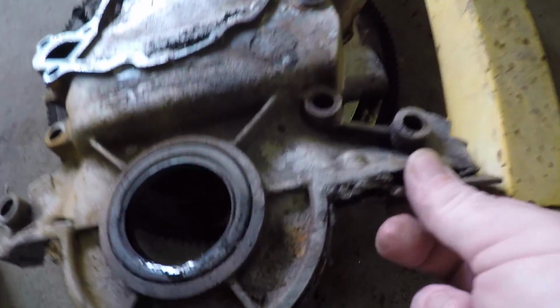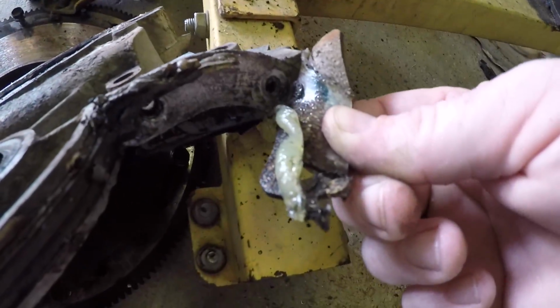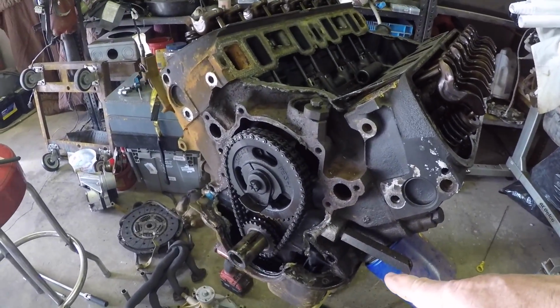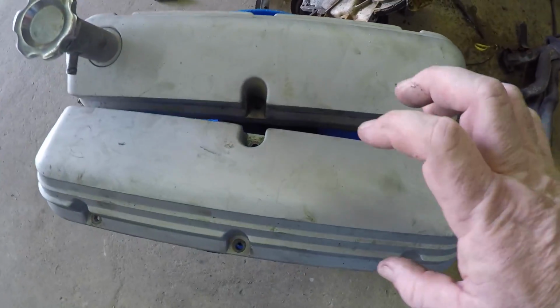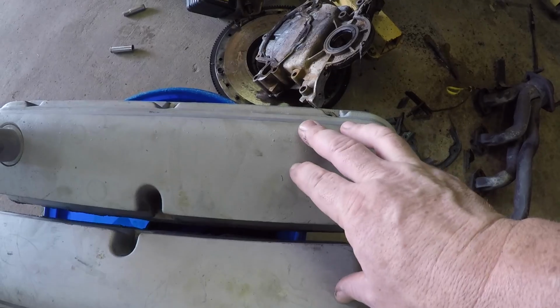I mean, look at this. This is how not to try and stop a leak. I mean, come on. But anyway, the pan will be coming off. We're gonna blast that, paint it, all that. And then of course, the valve covers. Gonna strip those down, sand them as good as we can, and then go back.